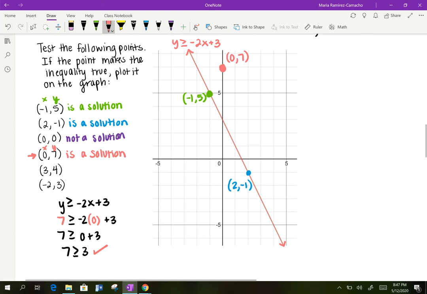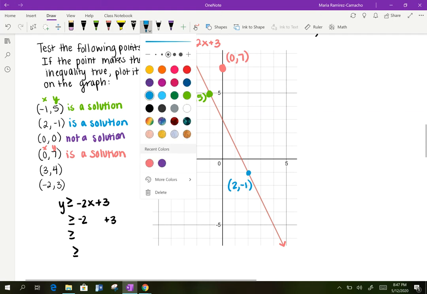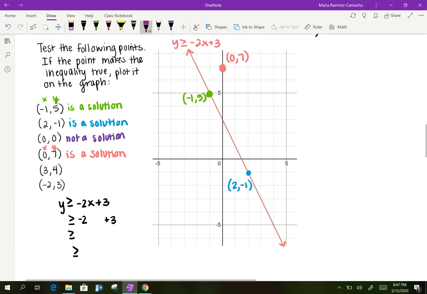2 more points to go, and as I do these last 2 points, what we're doing right now is actually a modification of what the activity actually looks like when you do it straight from the CPM book. Everyone gets a point to test, and everyone gets a little sticky dot, and if your point works, you put it on the class graph. And I enjoy those types of activities because it provides a really good visual representation, but this will have to do.